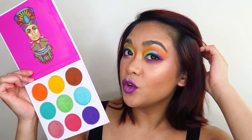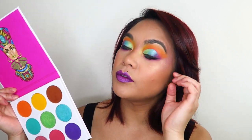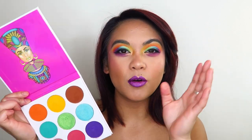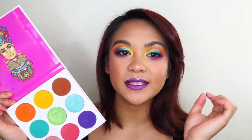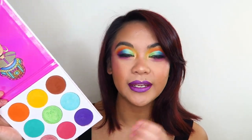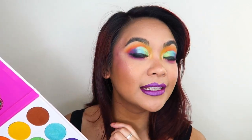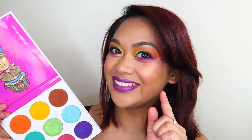It gave me a bit of a hue of purple, but it didn't apply as vibrantly as the color looks in the pan. So if you wanted just a soft shade or tint of purple, you could apply this, but the more I applied and blended, it would just come right off. It wouldn't even stick. It feels like there was absolutely no oil in this pigment and it just wasn't sticking to the skin. You can see a bit of purple there, but it is a little bit patchy if you look really closely. So don't look too closely.